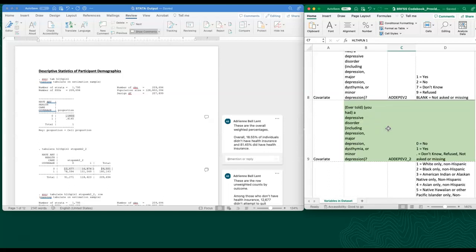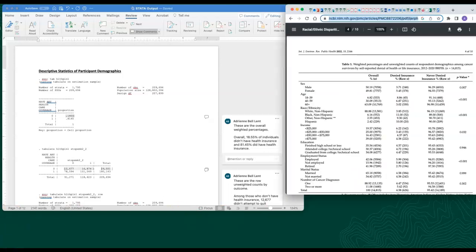So all of the variables are going to be coded in numerical value. You'll need to cross-reference with this Excel document and the Word document to know what you're actually looking at in terms of the statistical output. So let's go through this Word document and look at our statistical outputs. And I want to make sure you understand what it is you're looking at in terms of what numbers you're going to include in your tables. So let's start off with the descriptive statistics of the participant demographics. This is the information that's going to go in your Table 1.